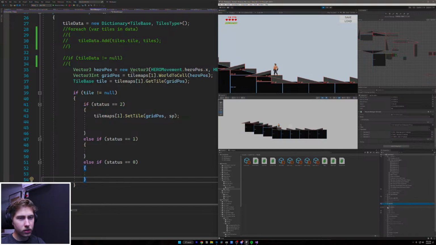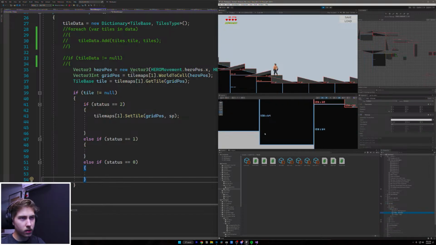All right, let's take a look at the colliders themselves.